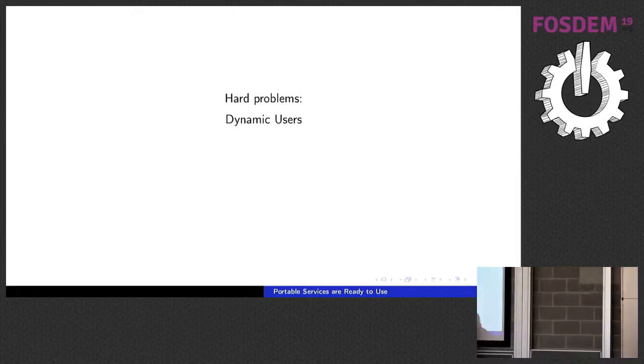Besides StateDirectory, there is CacheDirectory, which does the same in /var/cache. There is ConfigurationDirectory, which you might guess does the same thing in /etc. There's RuntimeDirectory, which does the same thing, and you might guess, in /run. There's one more. LogsDirectory, true, where you get the same thing in /var/log.